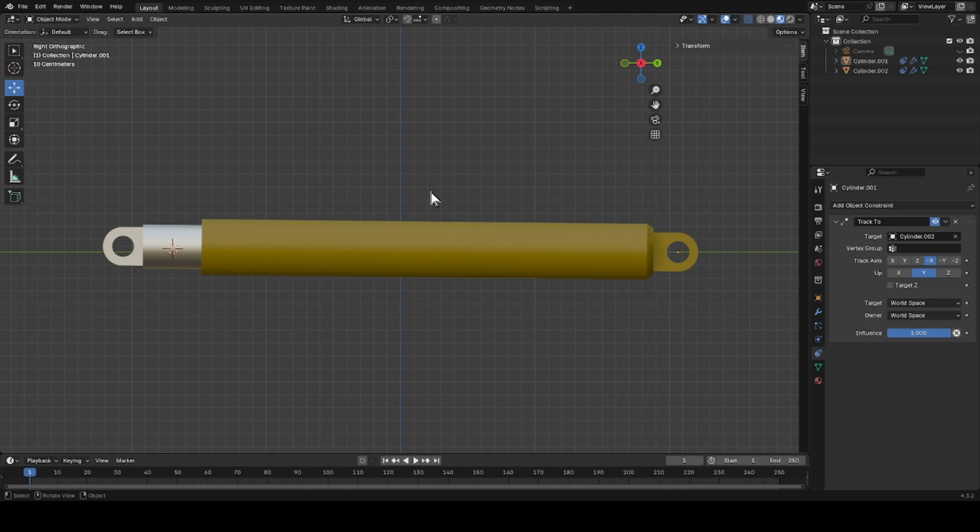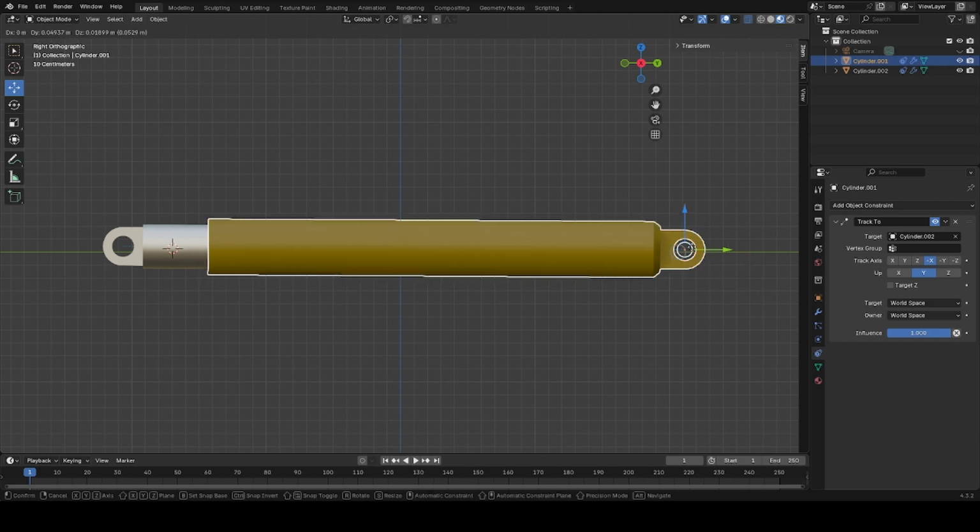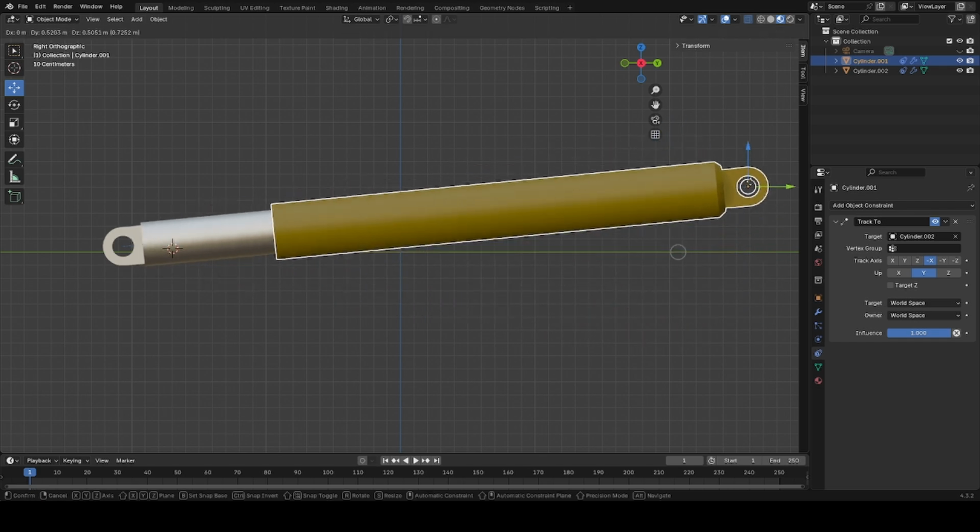Okay, so I'm going to show you how to make a piston, a hydraulic piston, and I'm going to show you how to make it work like this. So let me just click on one of our ends of our piston. This is a kind of piston arrangement. You've got the inner cylinder and the outer cylinder. So if I just grab this here and move it around, there we go.